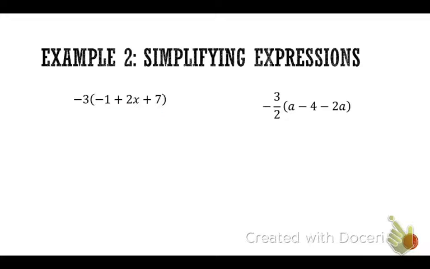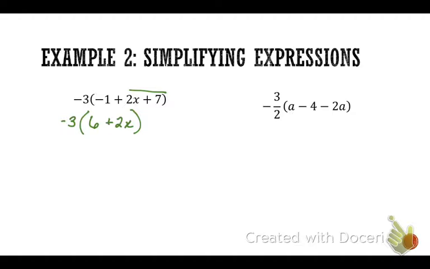Okay? So inside the parentheses, we can use commutative property to combine any like terms in here. All right, so Zoe, do you see any like terms inside the parentheses that you could combine? Yeah, -1 plus 7. What is it, guys? +6. So that's where I get -3 times 6 plus 2x. Okay, does everybody see where I got 6 from? Don't zone me out.